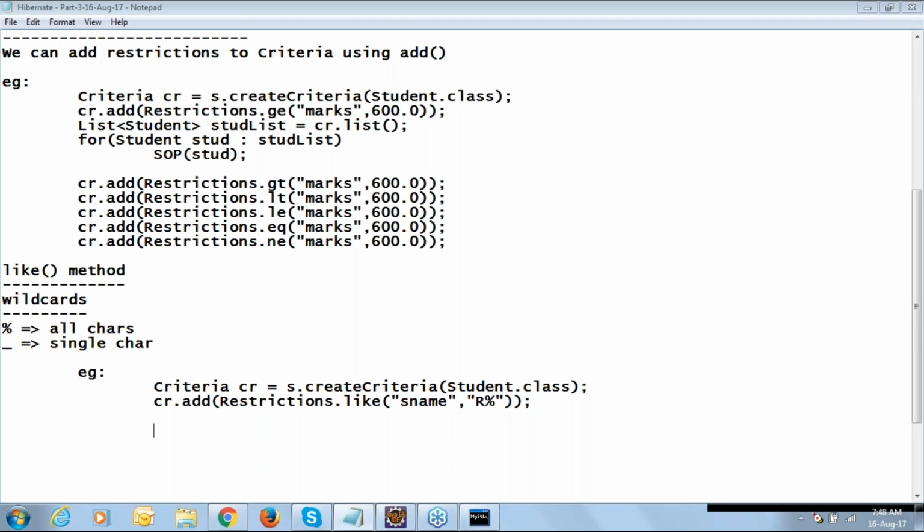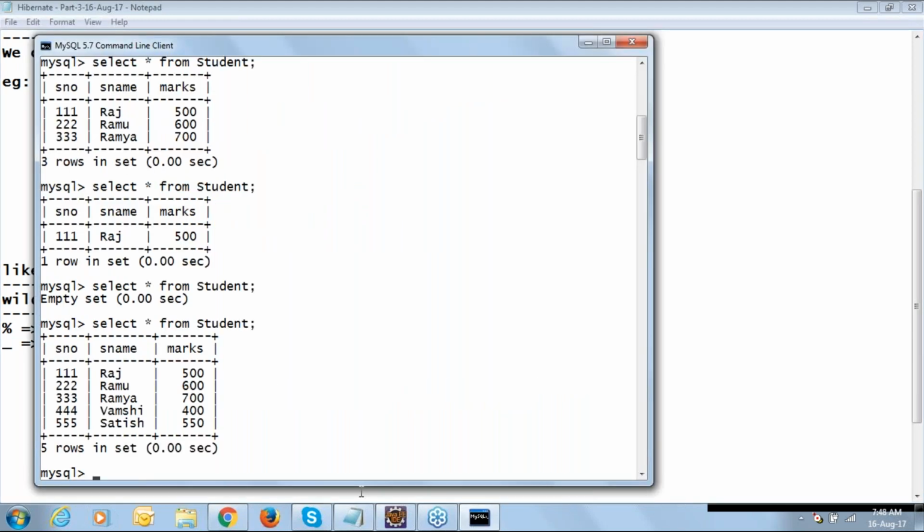Then if we say cr.add, I want to pull out the records whose name contains the third letter as M. In this one, we get 3 records: Ramu, Ramya and Vamshi. So how to write the restrictions here?